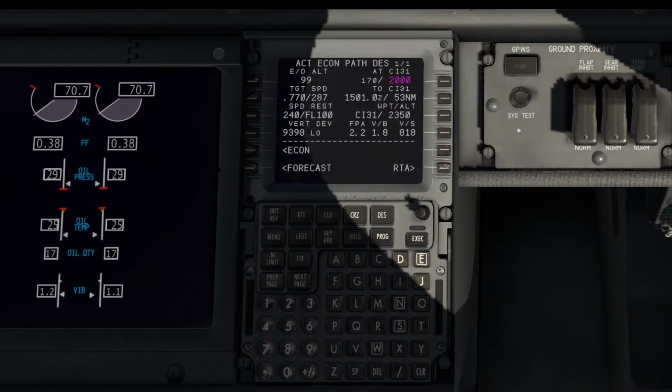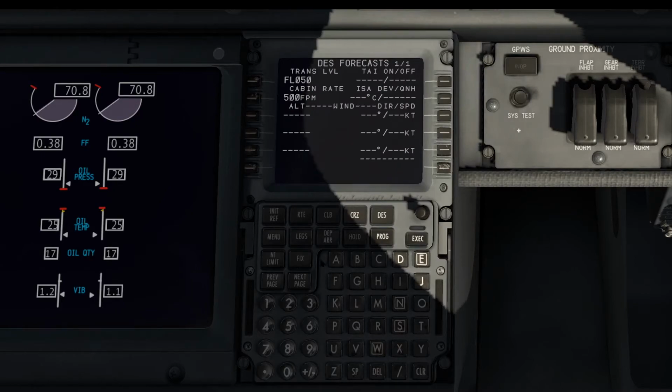Transition level will be flight level 050.